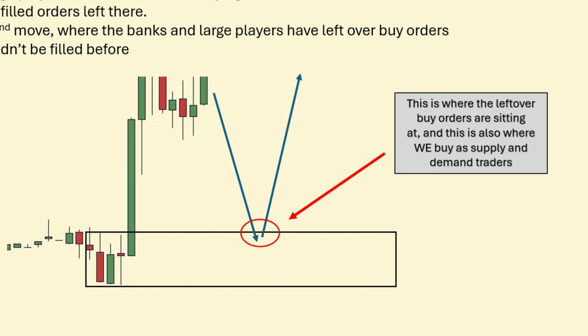If you try to predict these first moves, I mean, maybe it'll work sometimes, but you definitely don't want to be predicting that. We want to let them show their hand and simply look to buy on the pullback to the zone, where the leftover buy orders are, or where they're potentially interested in buying again.